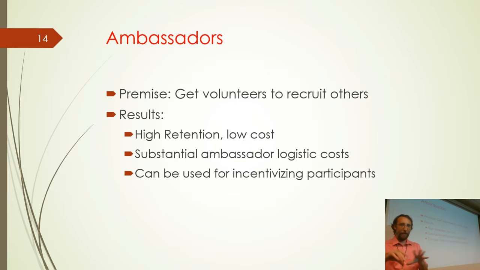The last thing I want to mention is that ambassadors actually can also be used for incentivizing participants. It's very difficult to incentivize participants if you're not using the physical lab or if you're not using workers on Mechanical Turk. In part because you have to use PayPal or Venmo or some other sort of cash system, which often doesn't make sense if you're paying people less than $5 or $10, or maybe even more than that.